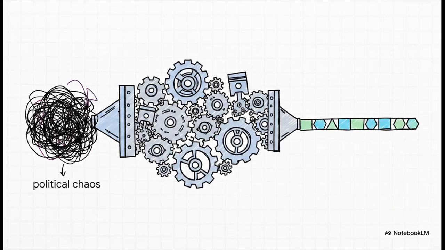Well, today's source material acts exactly as that. It's a master architectural blueprint. It's uniquely designed to replace all that modern political chaos with strict rule-bound organization. It treats a political party not as a loose club of charismatic individuals, but as a carefully engineered machine where every single gear has a defined, public, and absolutely enforceable purpose.